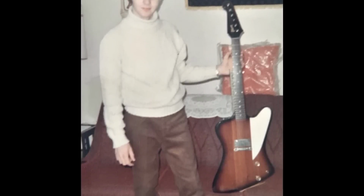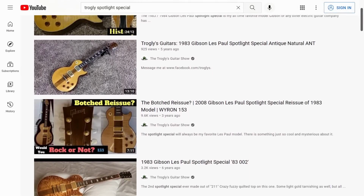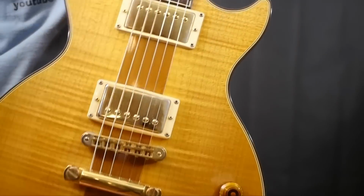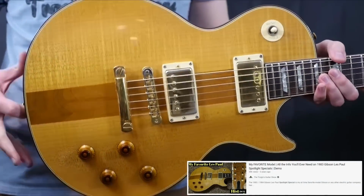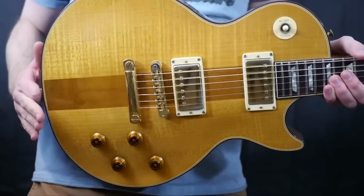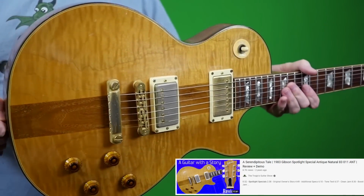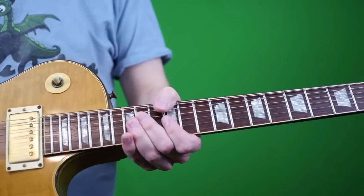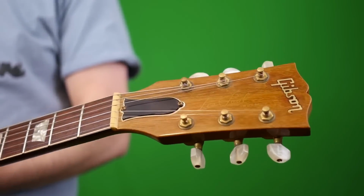That's why sometimes you have to make your own story for the guitars. Like my old Spotlight Specials I used to buy, I would actually keep a journal within them. That way, if somebody ever picked up that guitar in the future, they would know my tale. Now, unfortunately, the collector that bought my collection that I sold a while back, he took the books out. He offered to send them back to me, but he never did. So you can't always keep history with guitars, but when you can, it's nice because the guitars can't talk themselves.